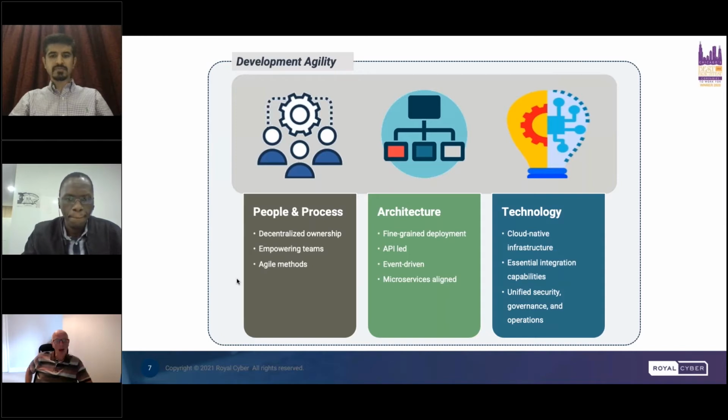And then, how do I want to approach integration? How can I make it more fine-grained? How can I make it API and event-driven as I described? And really, how can we move architecture to more of a microservices style, like we've seen happen in the application world? And actually, if you think about integration as a space, it's more suited to a microservices architecture than even applications, because anything we do in integration tends to be quite small and fine-grained, a black box in its own right.